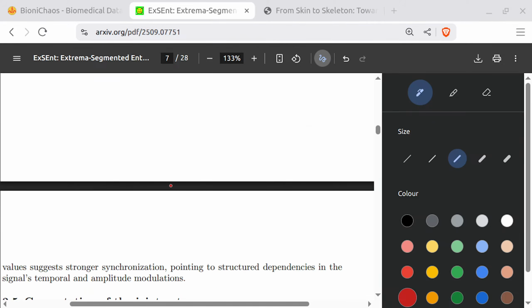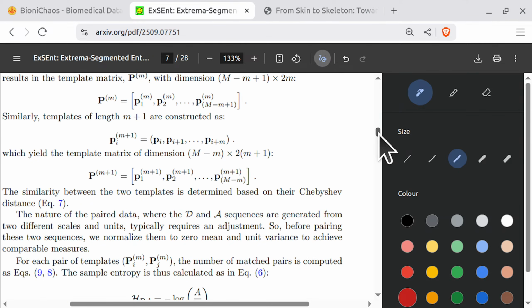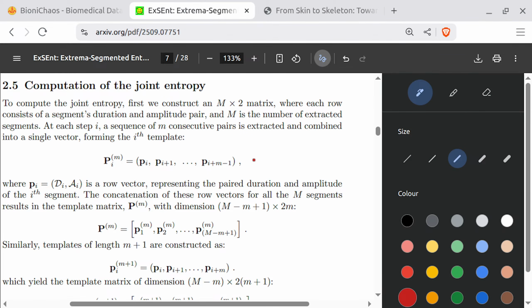Okay, let's move on. Can I scroll down? Can you review what's currently on the screen real quick in plain language? This section describes how to calculate joint entropy. It starts by creating a matrix where each row contains a segment's duration and amplitude.